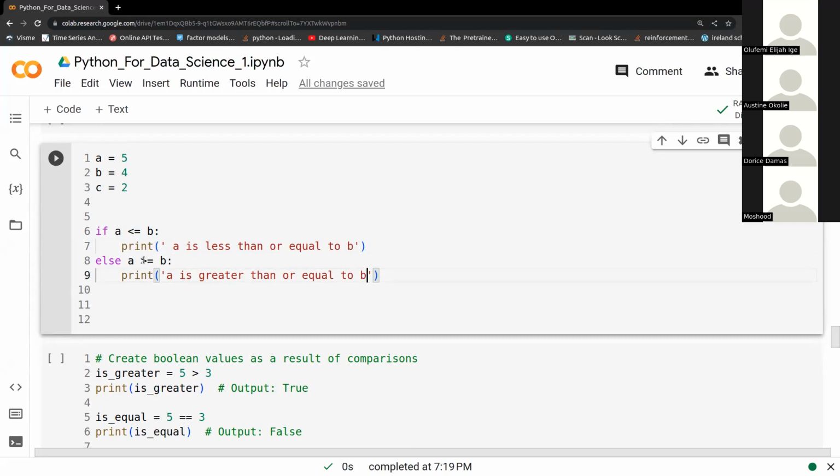For the second statement, we are asking, is A greater than or equal to B? What Python does is it checks each of these conditions one at a time. It starts from greater than: is A greater than B? Of course, it's true. Python just needs one statement to be true to proceed, so once it checks this and it's true, it's not going to continue with the equal to statement.